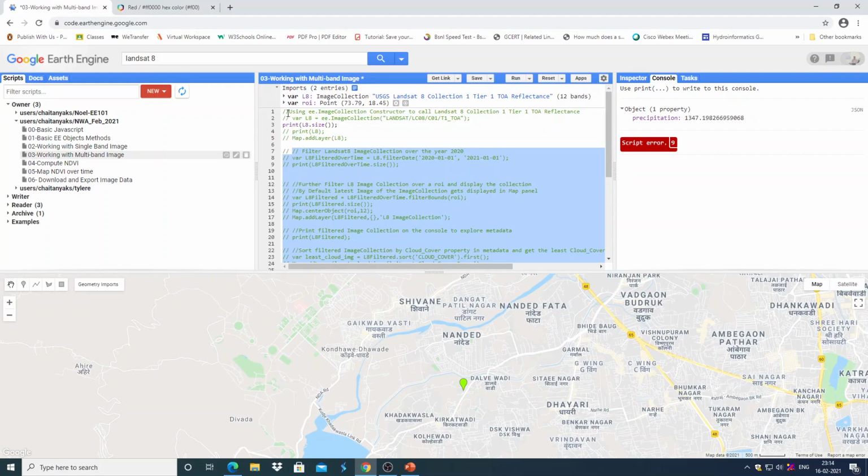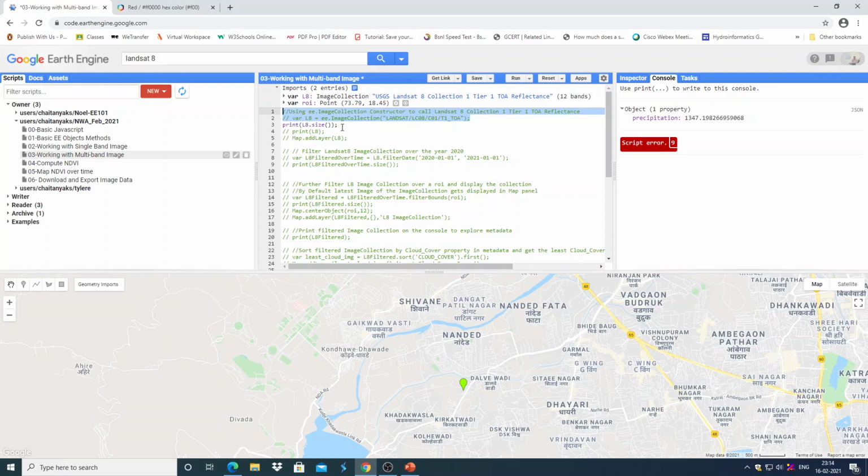If we were not importing it in the import section, we would have to declare the variable L8 as ee.ImageCollection and then the ID. But we have already imported it, there is no need for it, so I have commented it out.